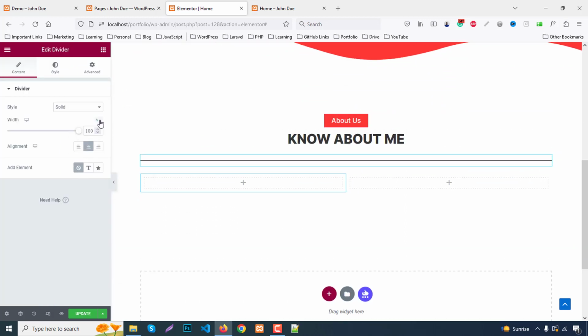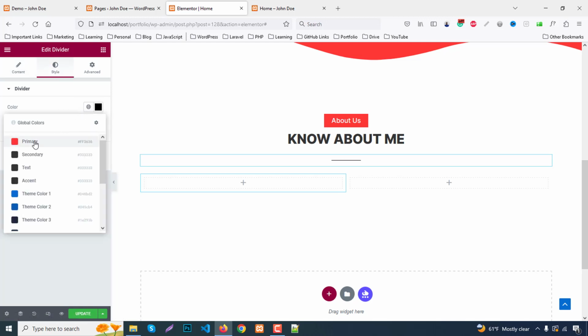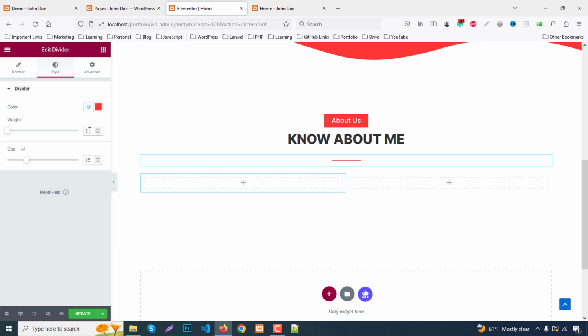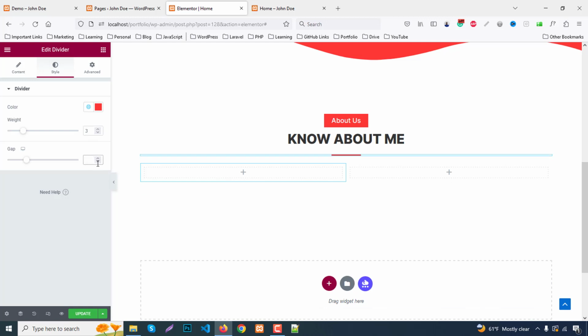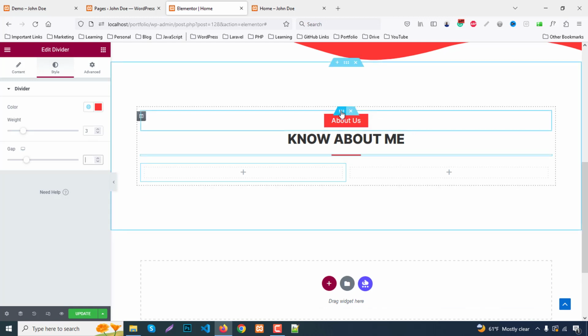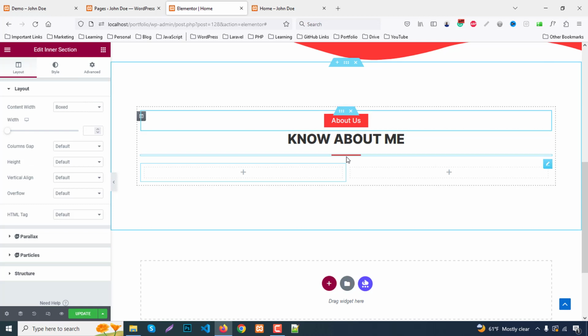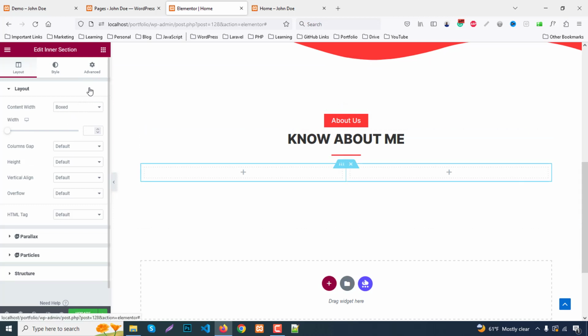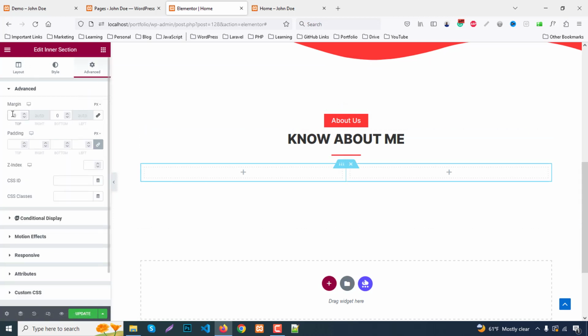Alignment center, width like 60 pixel, or increase it like 80 pixel. Go to solid, change color to primary color, with 3 pixel and gap 0. From the section here we can add margin top like 60.